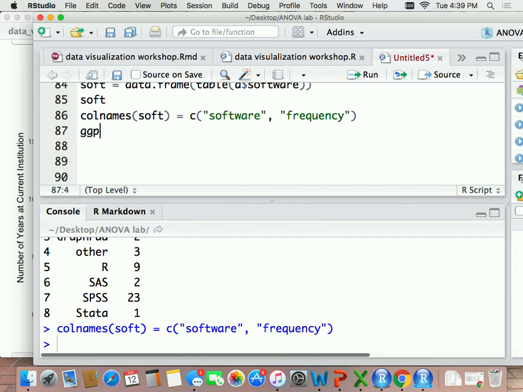Okay, so now we're going to use ggplot again. ggplot, and now our data, instead of being d, is soft, because we just made this new data frame called soft. And then aes, so x is going to be equal to nothing. The reason is that a pie graph actually starts off as a stacked bar plot, and we don't want anything on the x-axis because we want a single bar. We don't want multiple bars that have a certain variable associated. We want one bar, so we're saying we want nothing to split it up on the x-axis. And then y is equal to frequency.